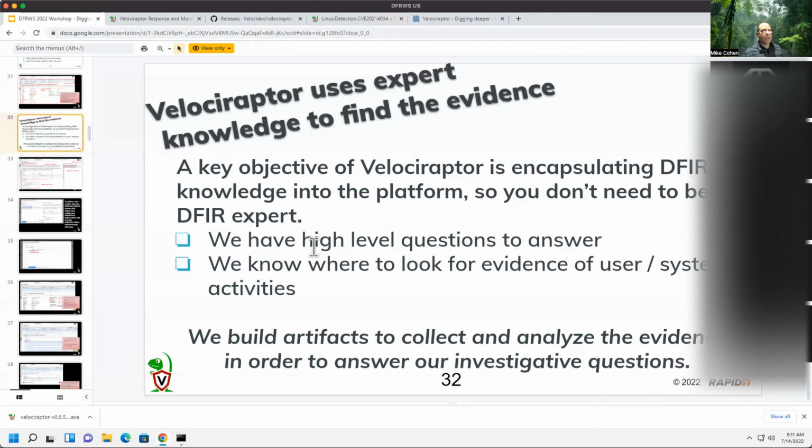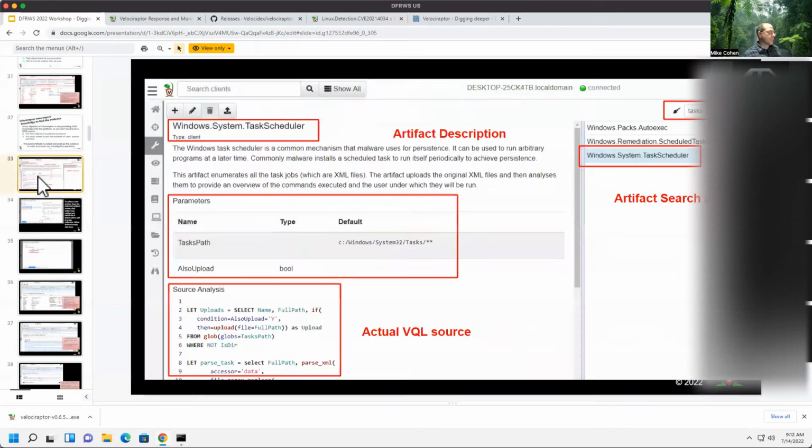So it's important to think about it in terms of high-level questions. And then the artifact is simply the mechanical way of answering this question, to support these theories, right? That's how I like to think about it when I write an artifact, because we're not really writing forensic artifacts for the sake of the forensics. I mean, it's fun, parsing files and so on, but at the end of the day, we really want the answers that they give us. So the artifacts are about answering questions.